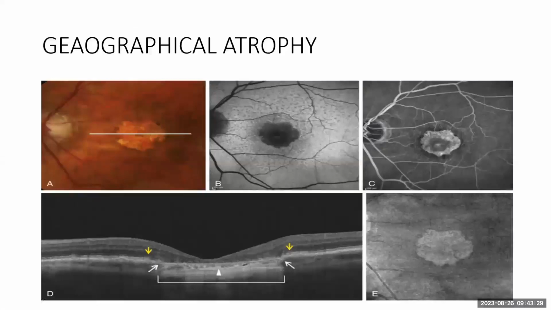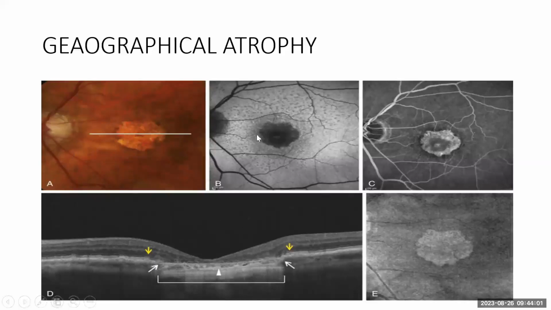Now, this is a geographical atrophy, and I want to explain a few things here using the OCT. Geographical atrophy does not just mean the RPE. It means the area of interest from RPE down. So it could affect the RPE, affect the neurosensory retina, affect the choriocapillaris, causes it to become thinned out, okay? So I'll point out things on the OCT here.